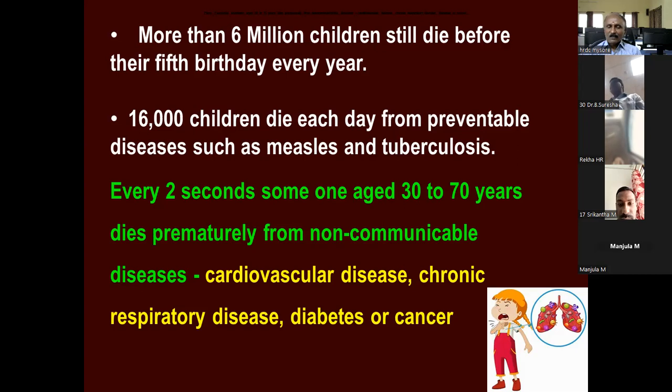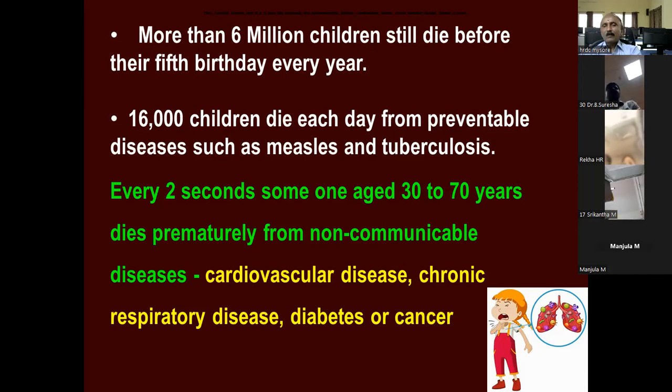So in other words, many such diseases, even respiratory diseases or chronic diseases like diabetes or cancer or cardiovascular diseases, are all non-communicable diseases, but in spite of that, because of air pollution, it is affecting people and people are dying. In every second, it has been found that people aged between 30 and 70 years are dying. This is according to the WHO report.